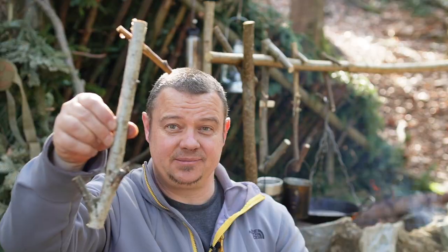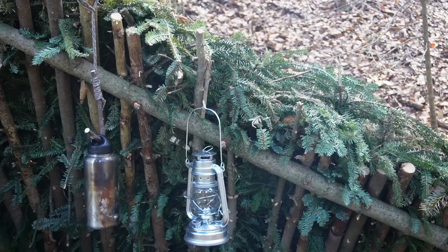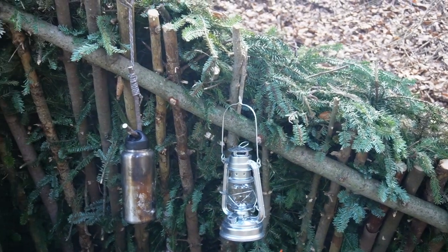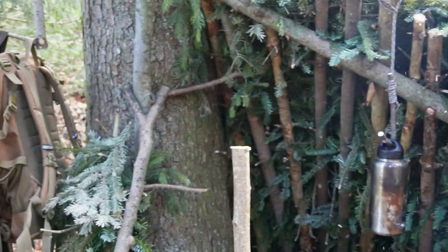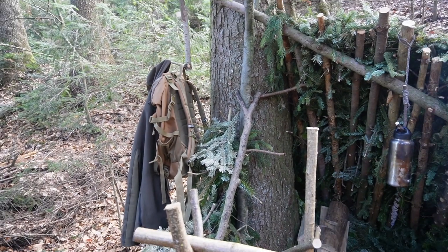Such a hook is helpful for many things. You can hang pots and pans with a hanger over the fire. You can use it to hang clothes, backpacks, lamps, rubbish bags and much more. There is no doubt, such double hooks are useful for keeping order, organizing your gear and cooking.